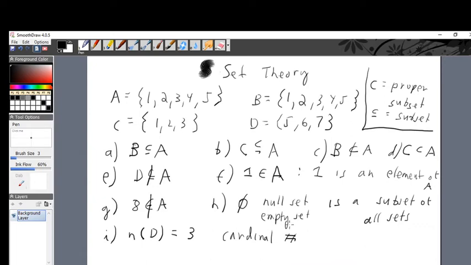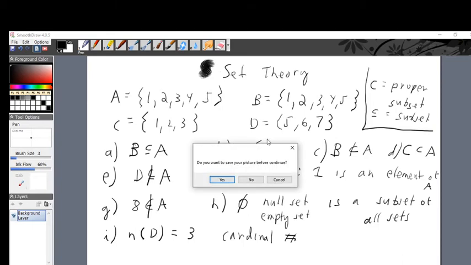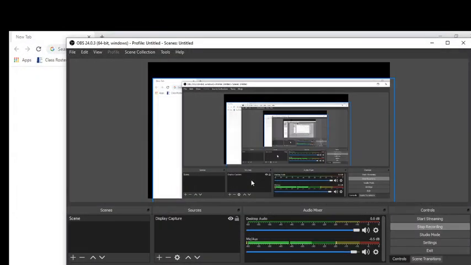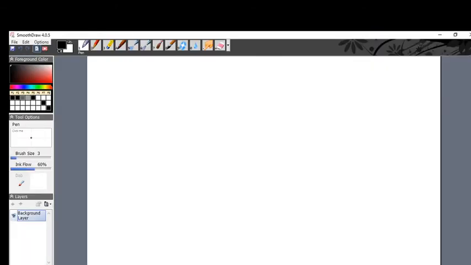Okay, so that tells you a lot of information about sets. There's some more stuff, but I want to go on to some really important things about sets, and then we'll go back and do even more details. All right, just bear with me a little bit. I need another piece of paper. So I close this down and I get another piece of paper, and here we go.